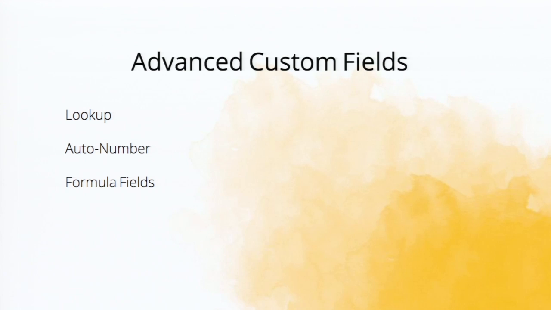So we have gone through the advanced custom fields like lookup, order number, and formula fields. Quickly to recap, lookup fields will be used only when you want to associate a record within a module with another record in another module. And the order number, as it says by itself, numbers the records on a sequential basis based on what you set up as prefix, suffix, and the starting number. Formula fields give an output on a field based on the formula that you construct.